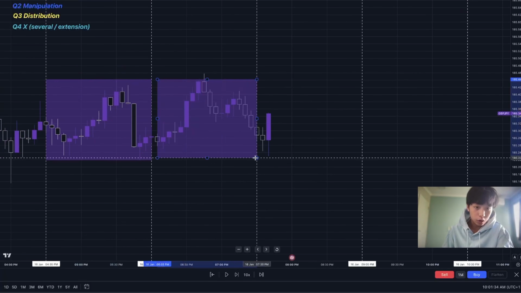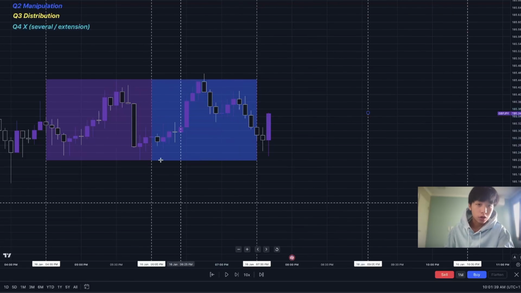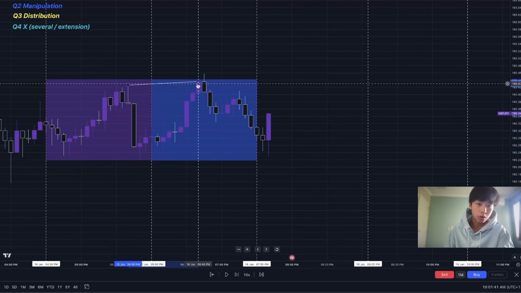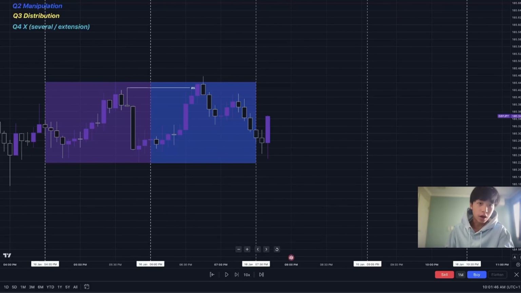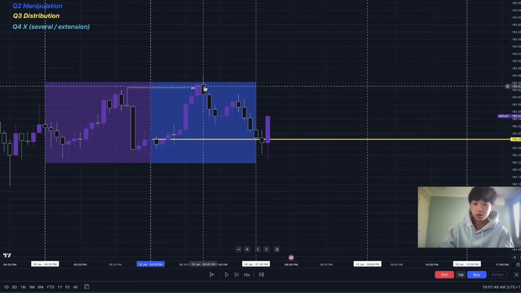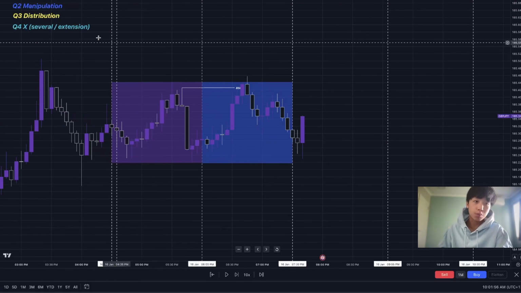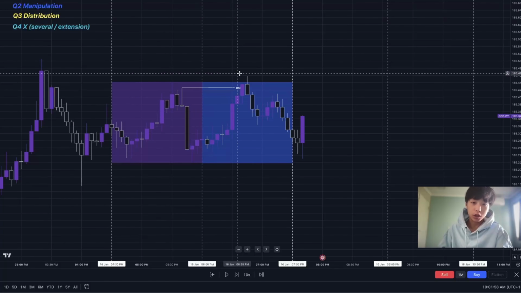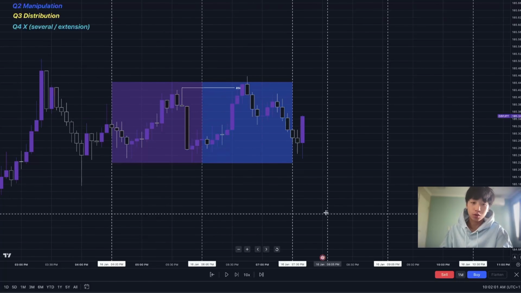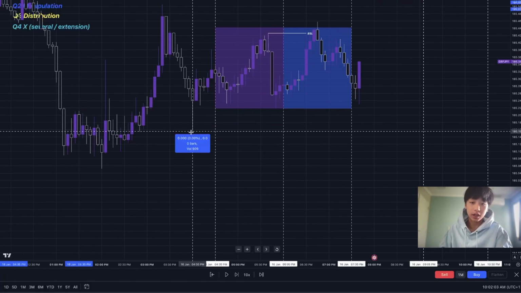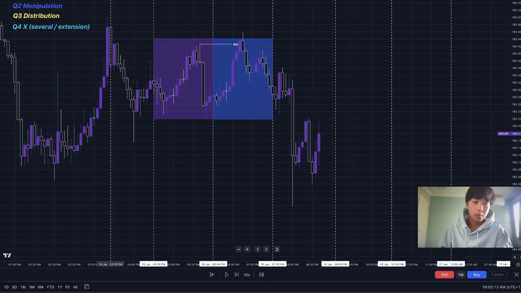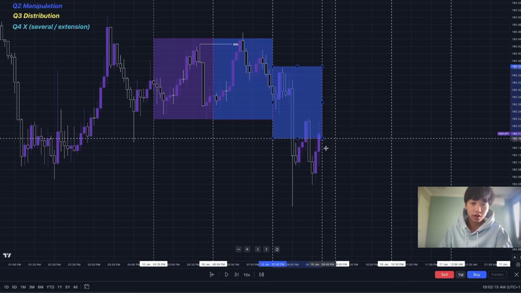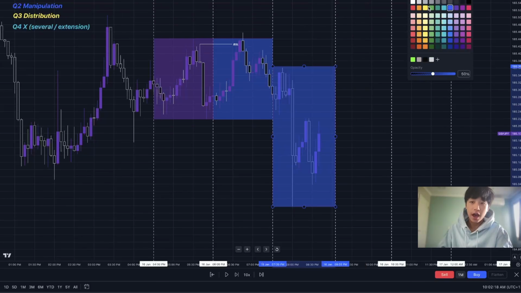And I guess you could say it was manipulation, because if you use smart money concepts like I do, you could say that this is a nice little internal buy side liquidity sweep, as well as it is clearly above the true open, so that is good for shorts. So after we see price manipulate to the upside, what do we expect price to do? We expect price to distribute to the downside, targeting what? Targeting this draw on liquidity, targeting this low, and let's see how it plays out. But you can clearly see that there was a distribution to the downside after it accumulated and manipulated.